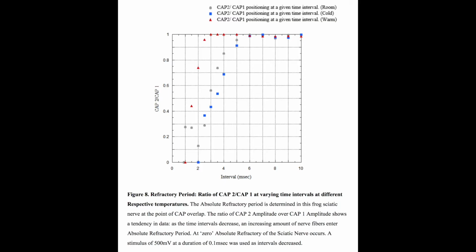As seen in the data, there is a large increase in slope in CAP ratios for the warm treatment. This is because at high temperature, almost all the neurons' absolute refractory periods have been shortened. There are fewer neurons with long absolute refractory periods. There is less variability of absolute refractory period times, and the neurons will all have absolute refractory periods at around the same short time. The CAP ratio of CAP 2 over CAP 1 will therefore reflect a large increase in slope because each nerve fiber enters absolute refractory period around the same time interval as one another. In a relatively short amount of time, an increasing amount of nerve fibers enter absolute refractory period simultaneously rather than gradually.